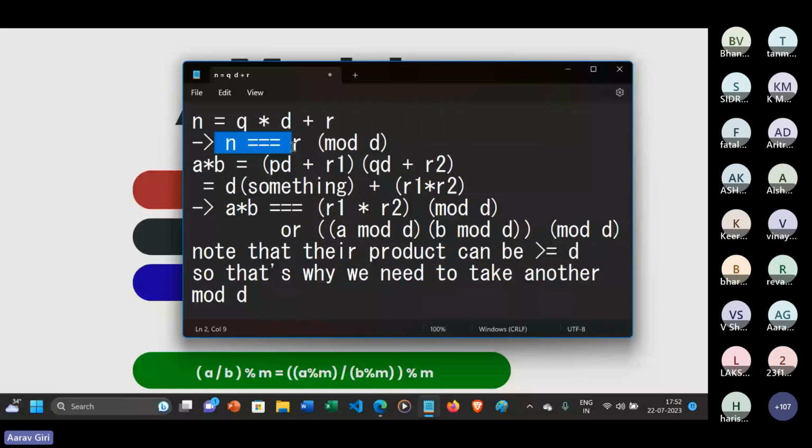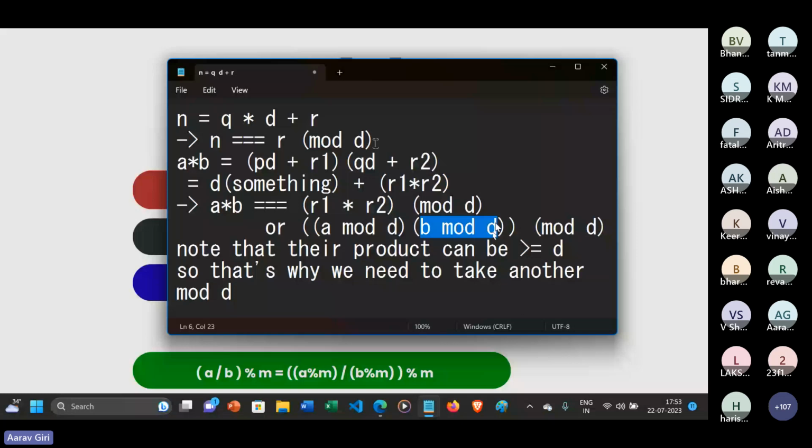Now, when I write it in this manner, I will say A into B equals R1 into R2. And similarly, R2 will be given by B modulo D. This is all with respect to D.